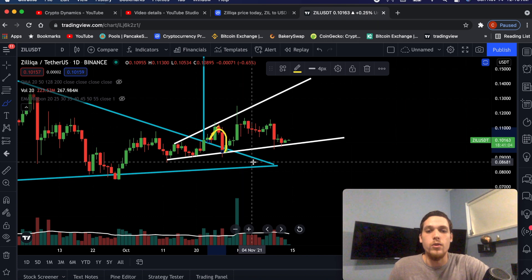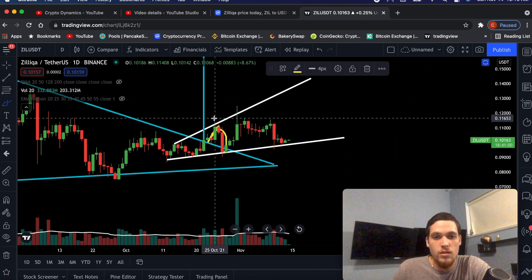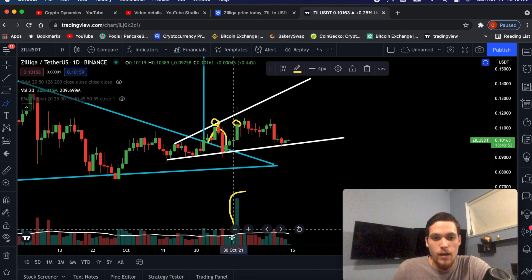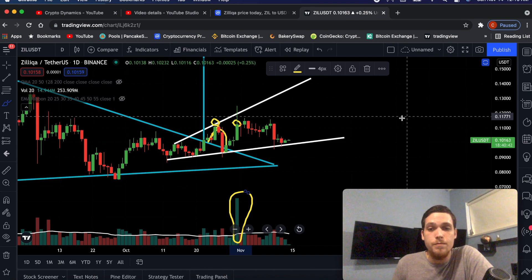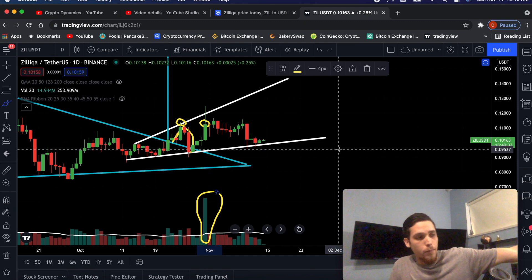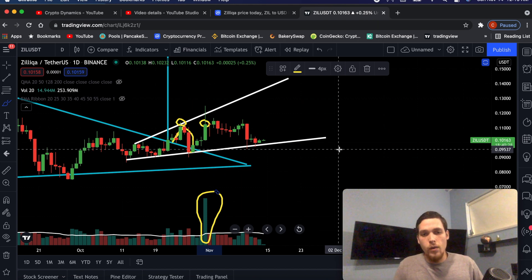What usually happens is that the price breaks out of this triangle, but then it comes back down to retest the top line of this blue triangle — that is something we have already done. What I want to point out here is that once the price went above pretty much this candle right here, look at that volume. That's not by coincidence. Obviously, some whales noticed this and they gathered buy orders in. They have patience. They know we're likely to come back down because that is what the price does. We don't get a confirmation when we just go straight to heaven — there are going to be some difficulties along the way.